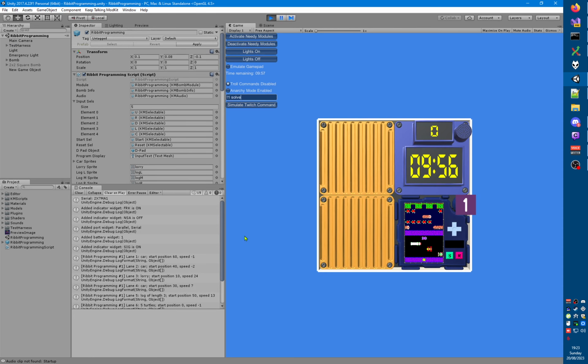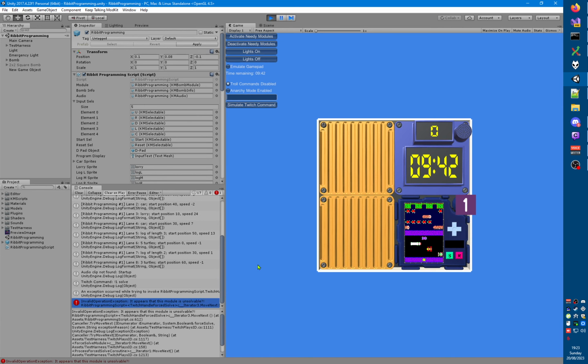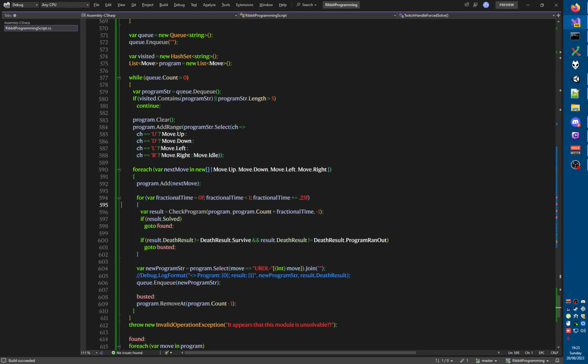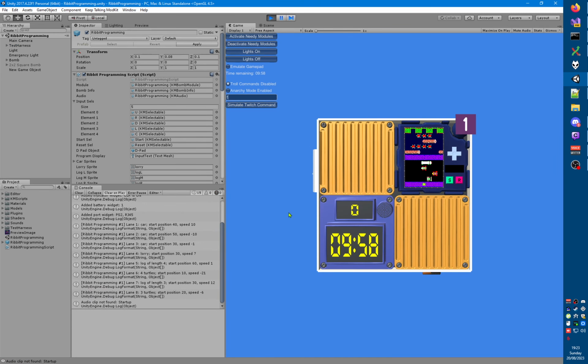So, what I expect to happen now is I expect to get that same exception that we said earlier, because I've just limited program length to 5. So this should go through all possible programs of length 5, and then eventually find that this much is unsolvable within 5 steps. So that makes sense. So let's remove that restriction again and run this. And hopefully now it will actually find the solution.